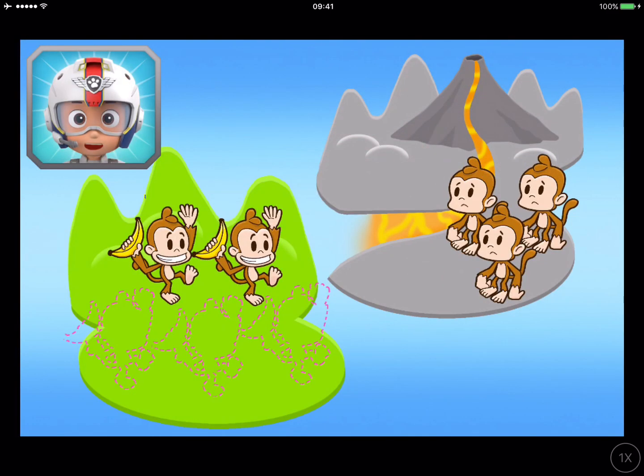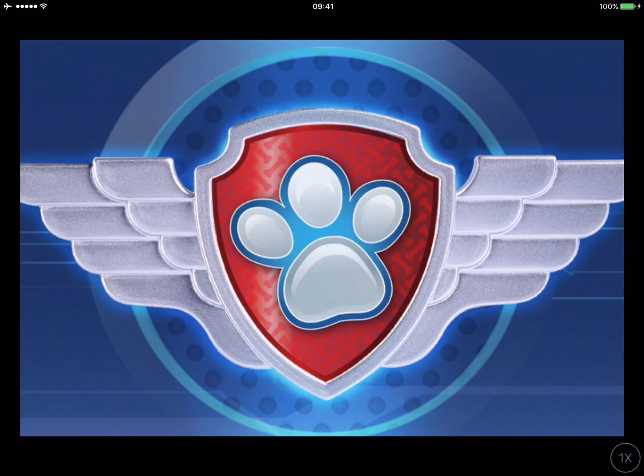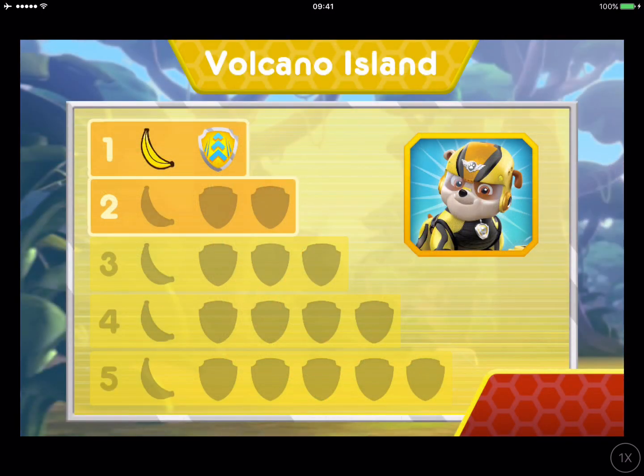Now Rubble has 1, 2 bananas. There's only 3 bananas left to find. Keep flying to find them all and help Marshall lure the monkeys away from the volcano. Wow, you earned new badges. Woohoo! We found the speed boost. All right. We collected the loop-de-loop. You found the banana. You've unlocked the next level.